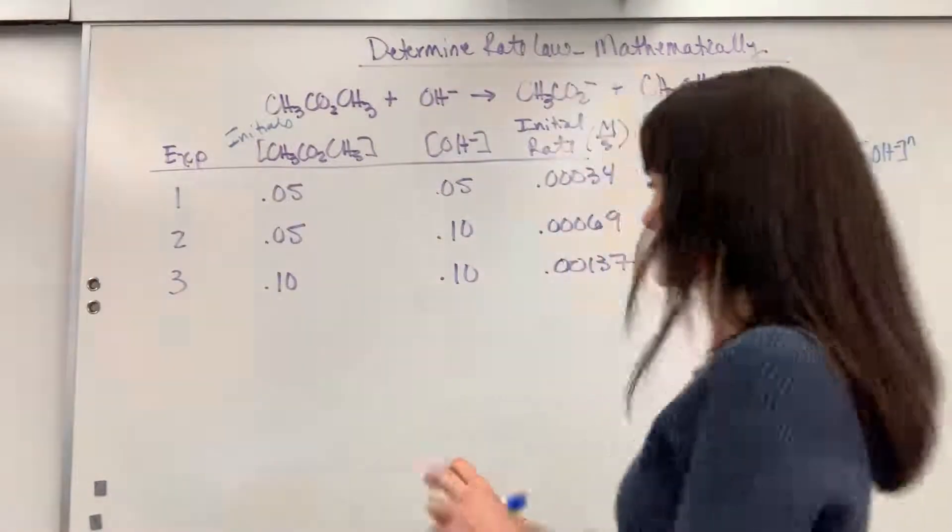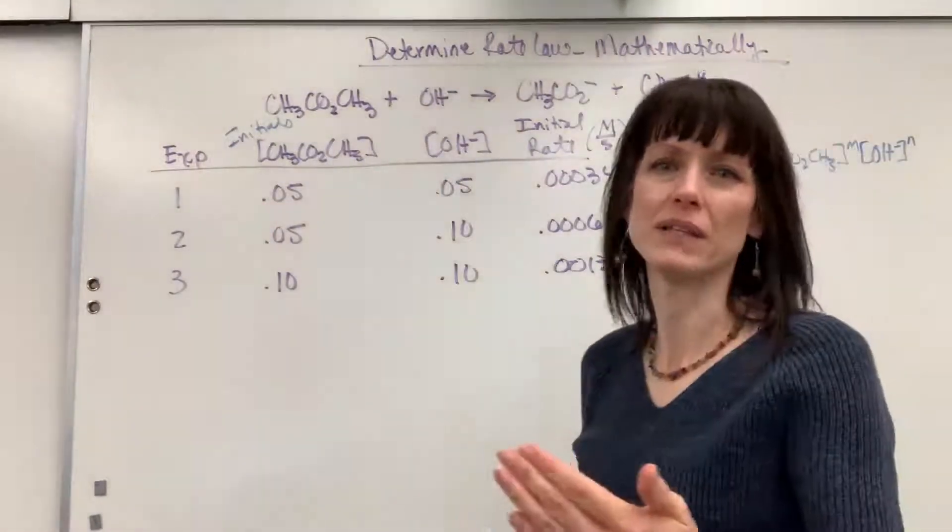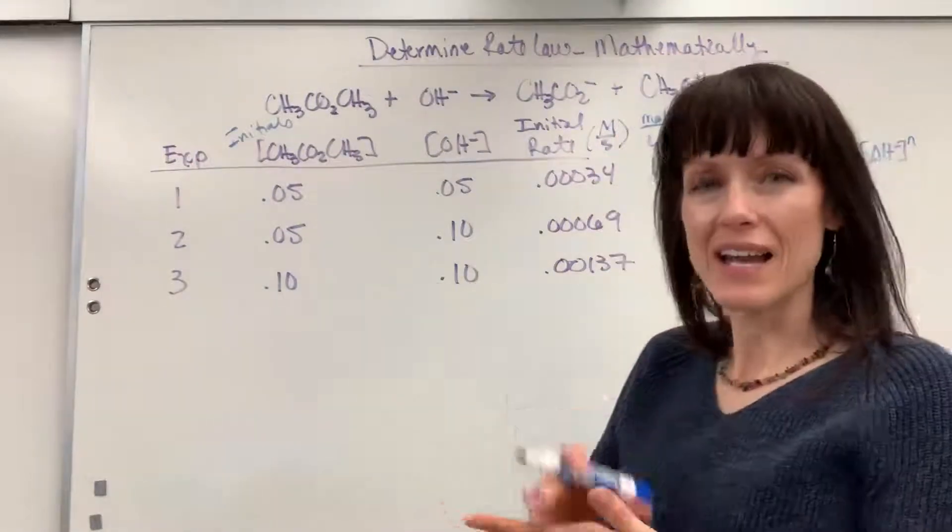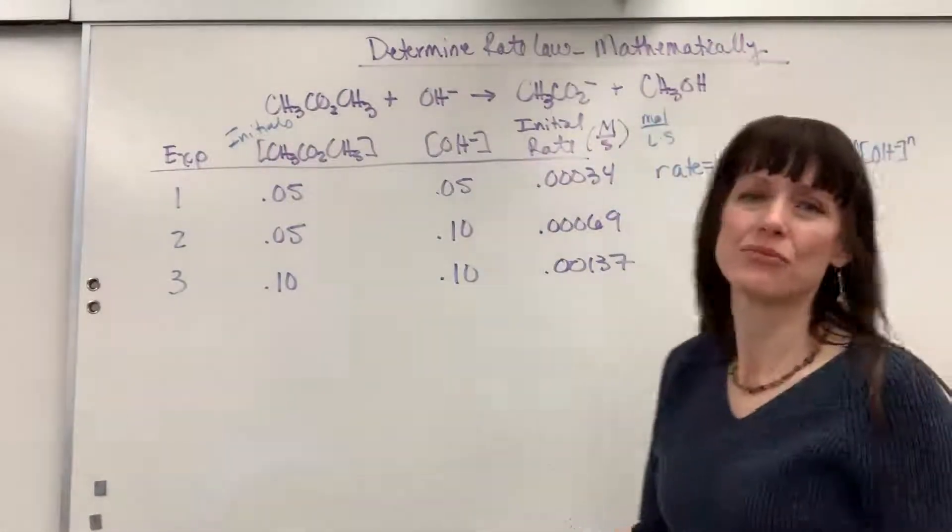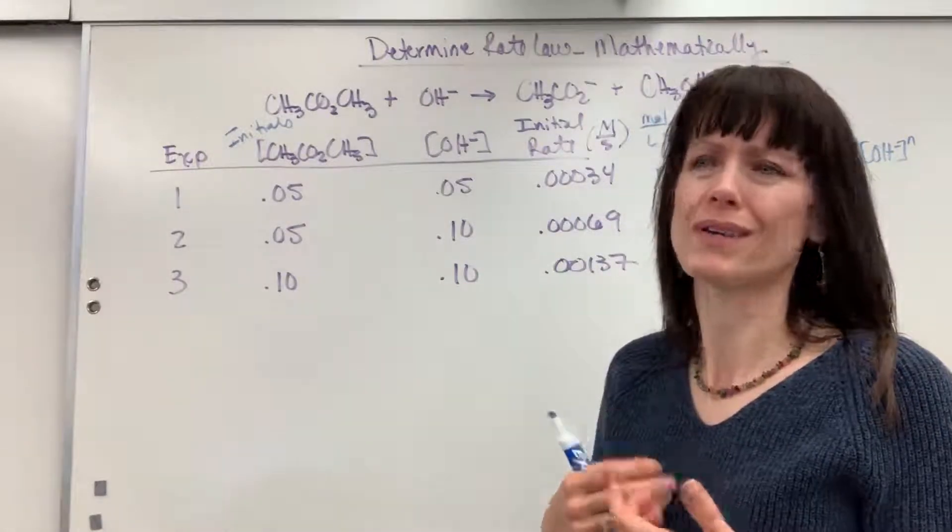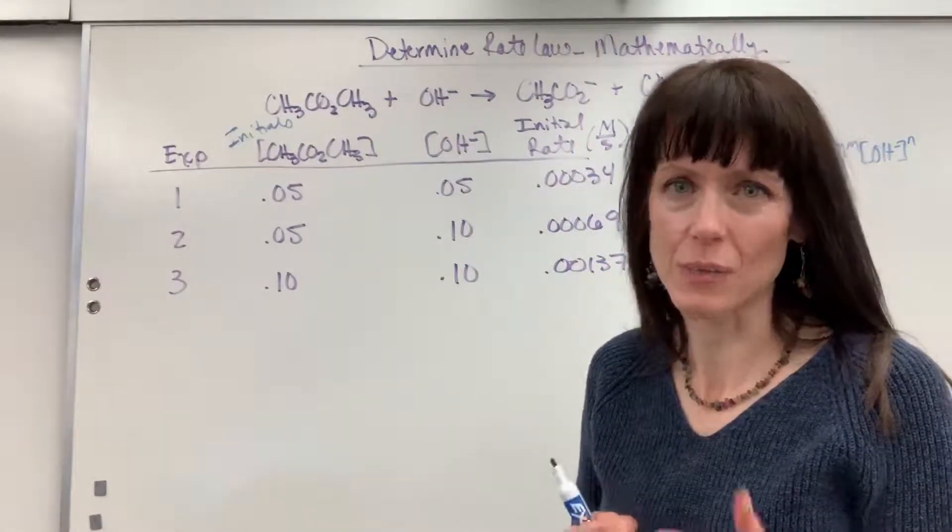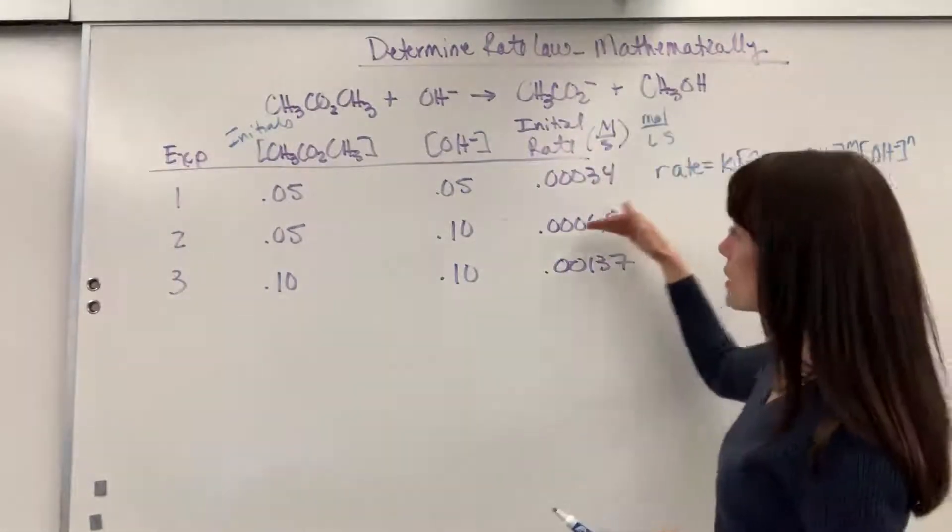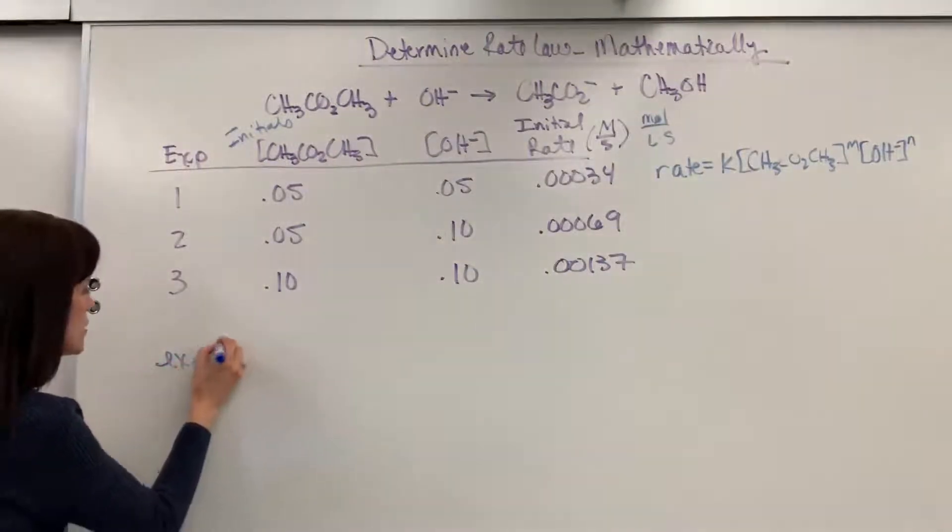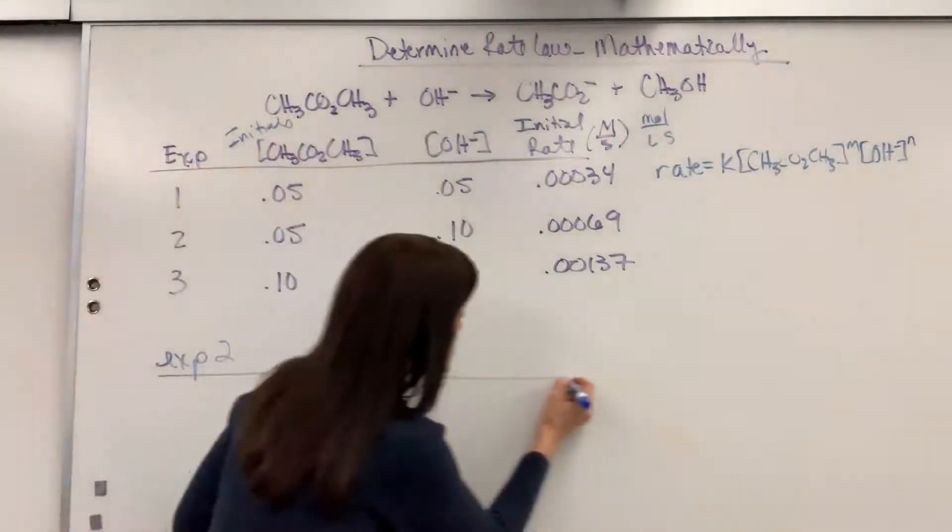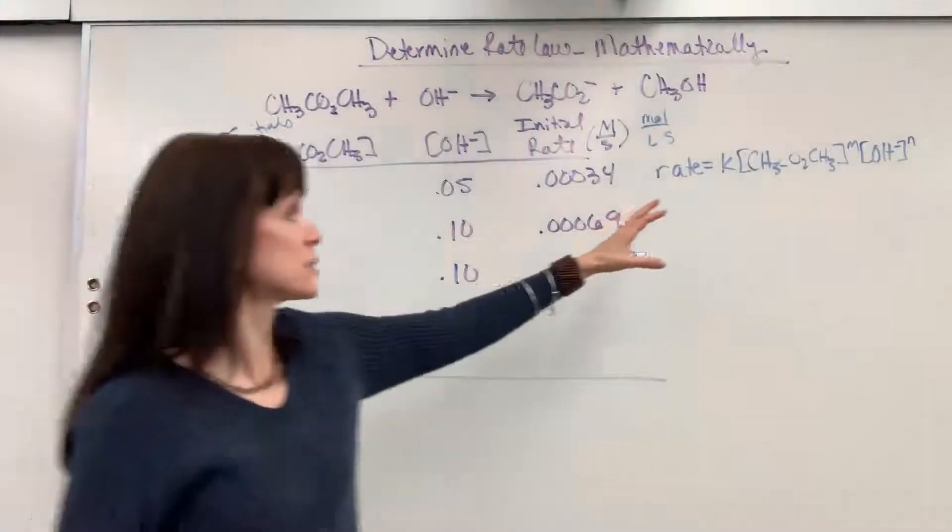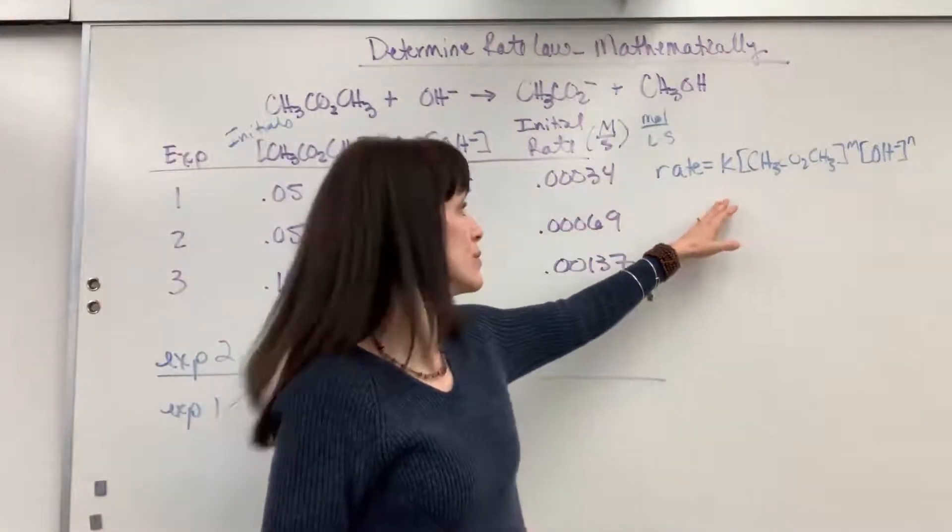Second thing that I do, I look at both of those experiments, and I put the largest numbers in the numerator. And here's the reason why. We're going to be dividing, and we're trying to find an exponent. I really don't like doing fractions and exponents at the same time. So I put the largest numbers in the numerator. It just helps me with exponents a little bit. So I see that my largest numbers are going to be from experiment two. So here's how I set it up. We are going to do experiment two, great big division sign, divided by experiment one.